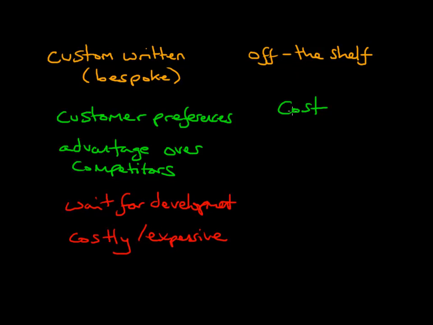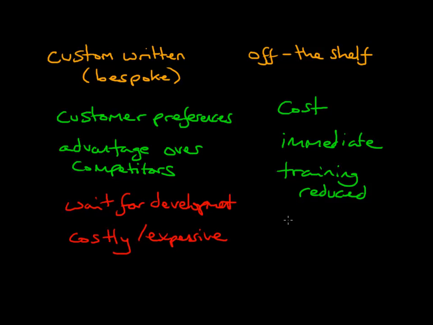And off the shelf means you can almost walk into a shop and buy it off the shelf, or you can download it off the web straight away. And so because of that convenience, one of the advantages of off the shelf is that it's ready to use immediately. The other advantage of using off the shelf products is that it can cut down training costs. So if everybody uses similar types of software, then the training will be decreased because they'll all be using the same type of software. So even if they switch company, they can say, I already know how to use this word processor or this spreadsheet software.